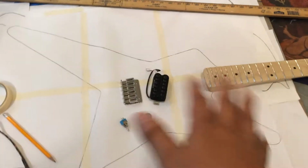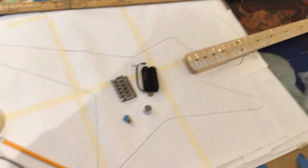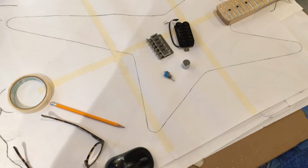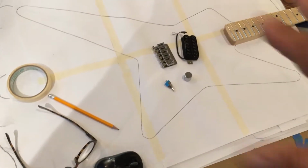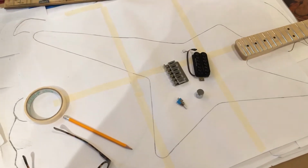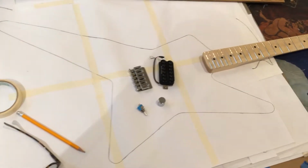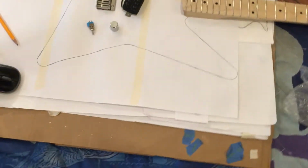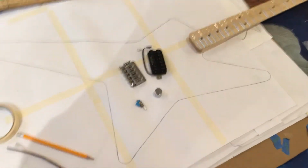And I'm not going to do like a relic. I'm going to try to make it as perfect as possible. I mean, I could kind of give it a relic vibe, but I'm not going to purposely make it look like it's relic. It might be my inadequacy at painting, but I'm not going to purposely try to spray it. But then again, I just might. Who knows?